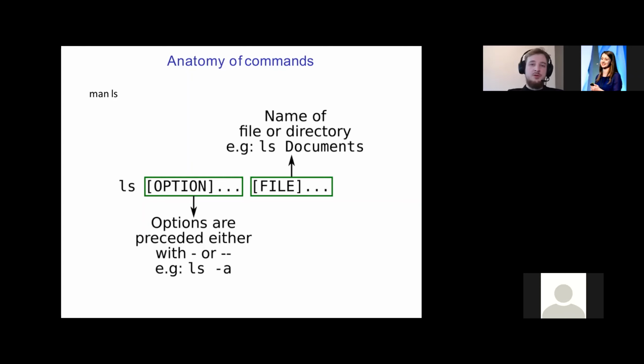With time, after using these commands more and more, we'll start to remember them, but we can't remember all the options. There are a lot of options for these commands, and each of them does something different. More often than not, there are edge cases where we need an option or a combination of options, and therefore we can look it up using the man command.